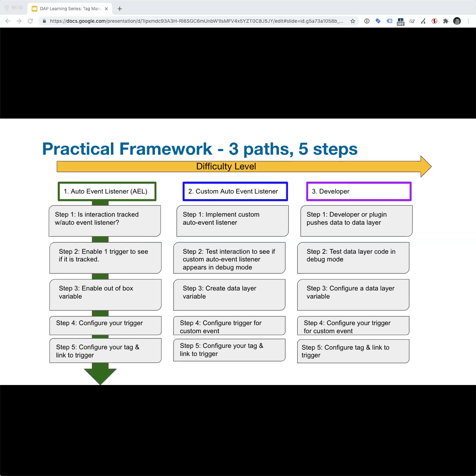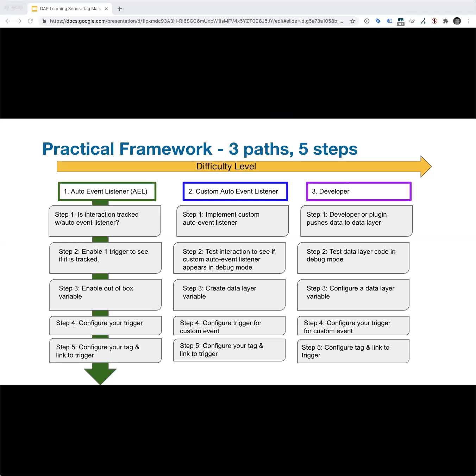Step 1 is: is the interaction tracked with an auto event listener? If it's not, you go to step 2, you enable one trigger to see if you have an auto event listener that is tracked. Then step 3, you enable an out of the box variable. Step 4, you configure your trigger. And then step 5, you configure your tag and link to the trigger, and then capture the data set and send it to your analytics tool.